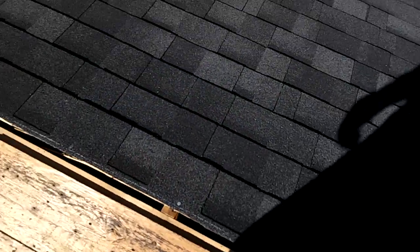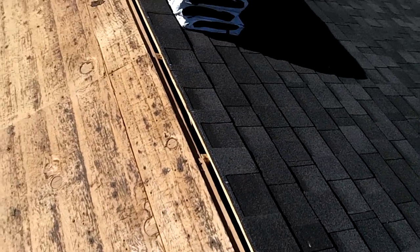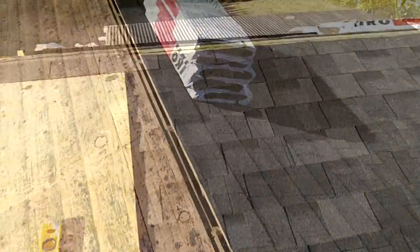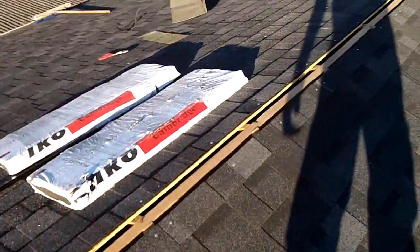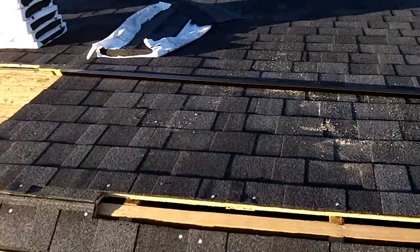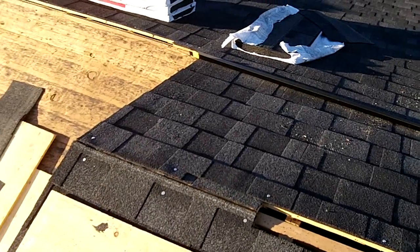This part of the house, it came up close enough to where the ridge vent will just cover that right up. Okay, the last row of shingles are on there, ready for the ridge vent. Found an online video from the manufacturer of the ridge vent. Watched it. Doesn't look too bad.